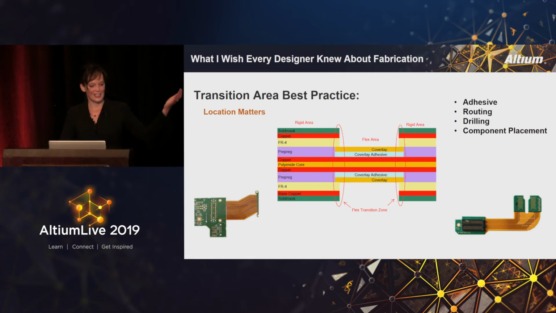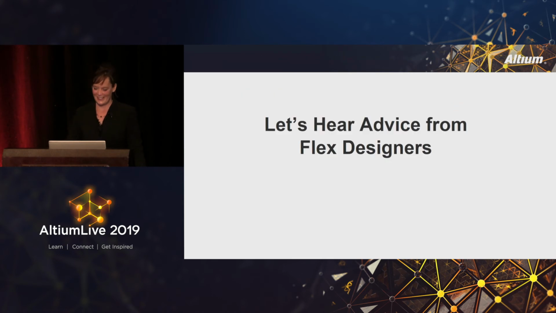So while I was always telling people a 30 mil keep out, this manufacturing engineer said, Tara, please tell them 60. You can even say 59, but if you can keep everything within 59 mils of that transition area, it'll be so much easier on the fabricator. Now, I know that's not always possible. You can go with the 50 and you can go with the 30 that we talk about all the time, but if you have the ability to give your fabricator a break, they would appreciate it.